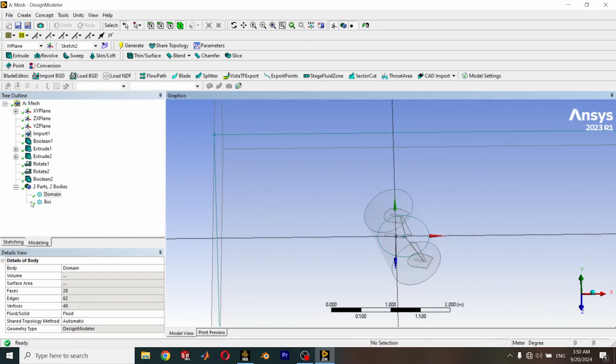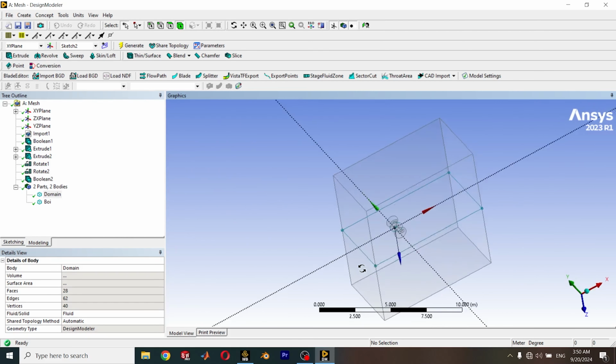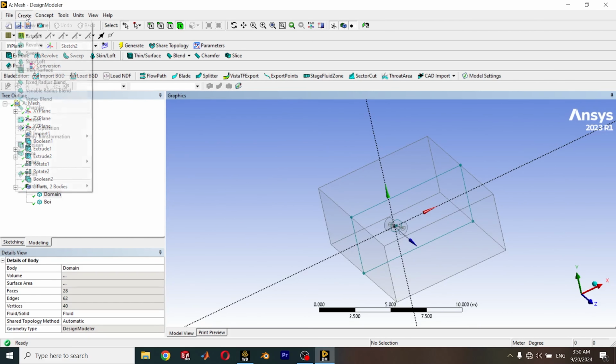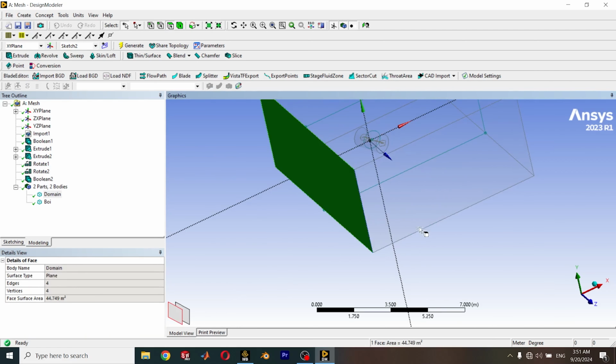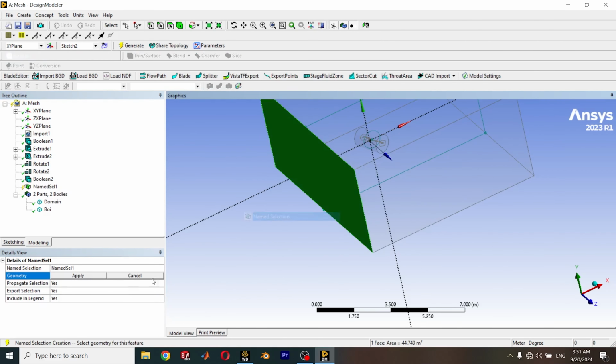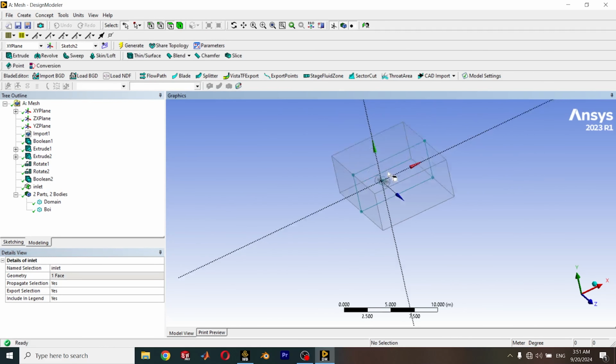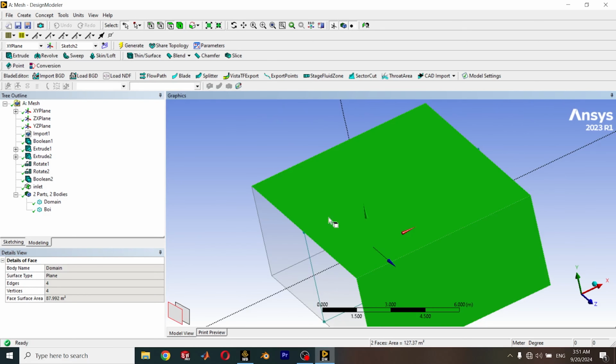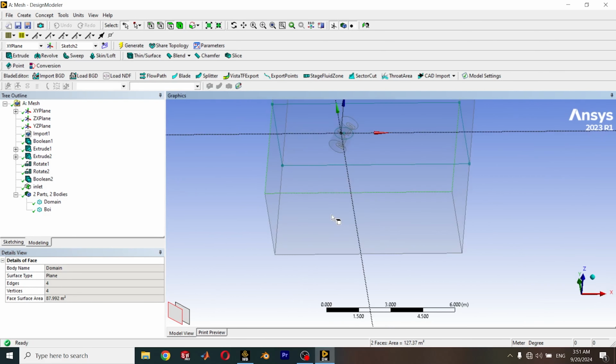Now here we are done, but we must make the name selection before we go. Now this is going to be our inlet. Those are going to be our walls.